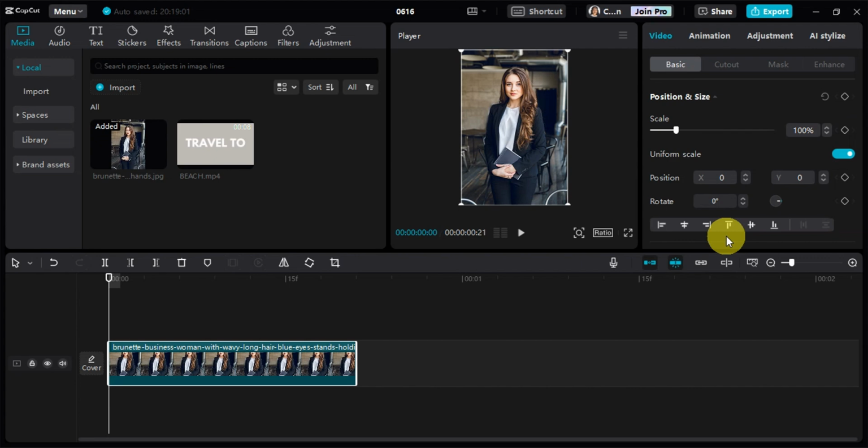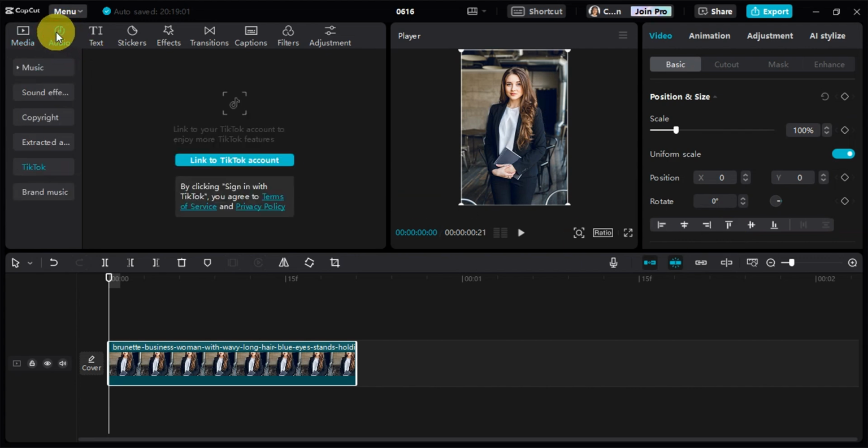So as you can see, we're currently already in here, and we have added the video that we want to add some sound. So for us to be able to add in the sound from TikTok or YouTube, you should be able to find an audio here onto the upper part corner of the screen. Simply click onto that, and as you can see, there are a lot of options to choose from.